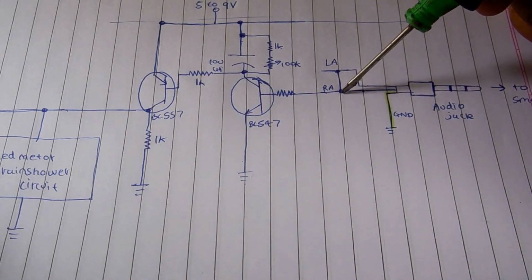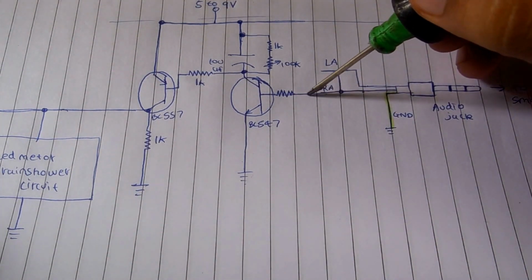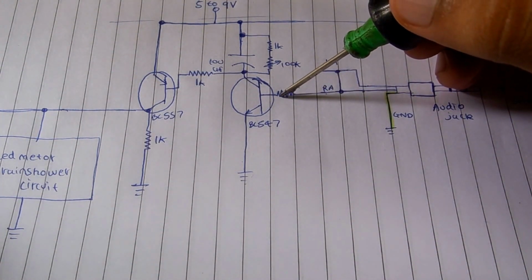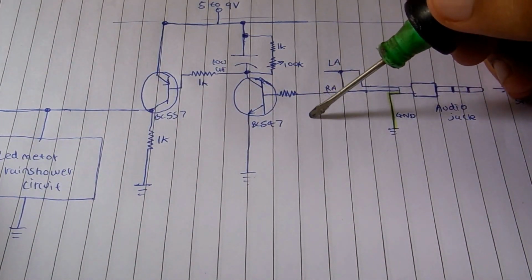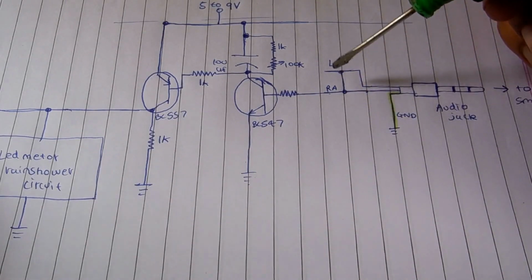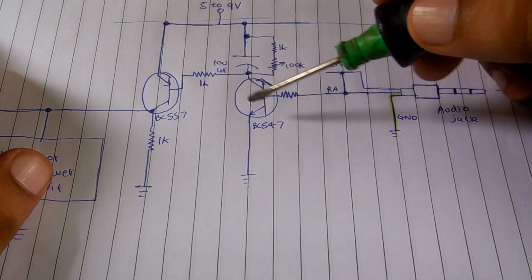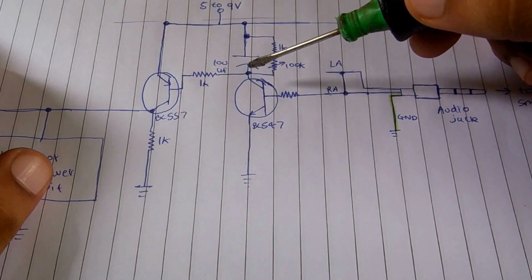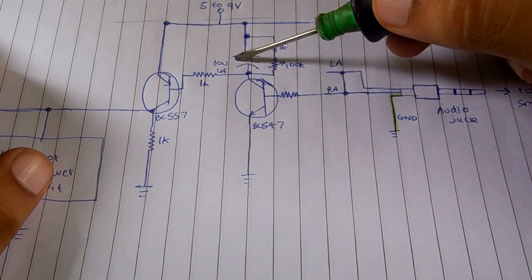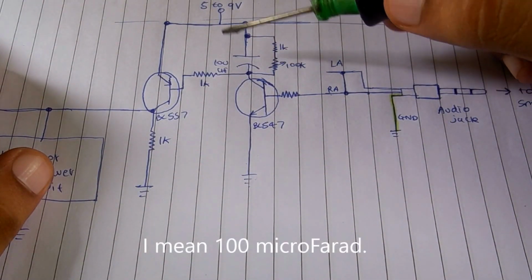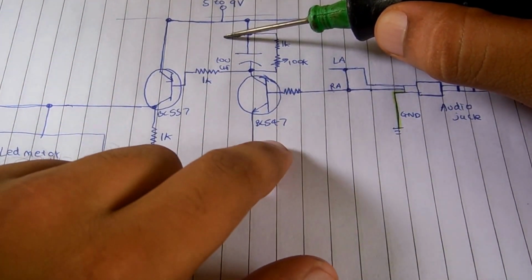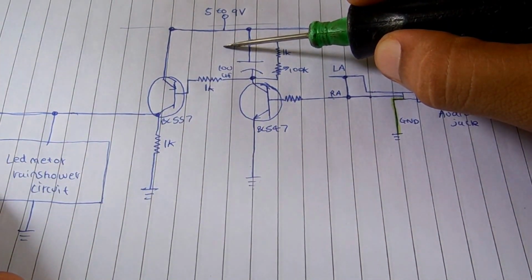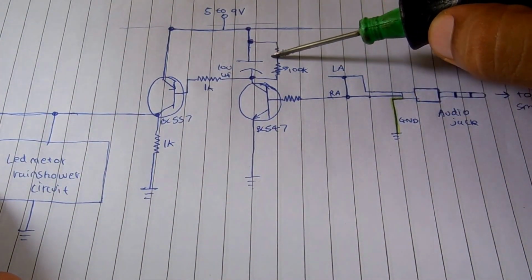And for the left and right audio pins, it doesn't matter because you have to short them and take out a wire from it through a resistance of 150 ohm. It goes to this transistor, and as we are using a square wave, it turns this transistor on and off at the frequency of 1 Hertz. So when this transistor gets on, this capacitor of 1000 microfarad starts to charge, and when the pulse is gone, it again discharges through this resistor network.